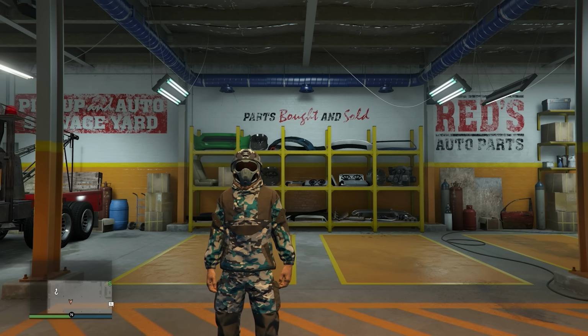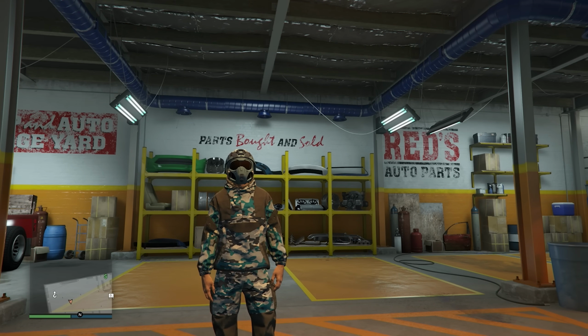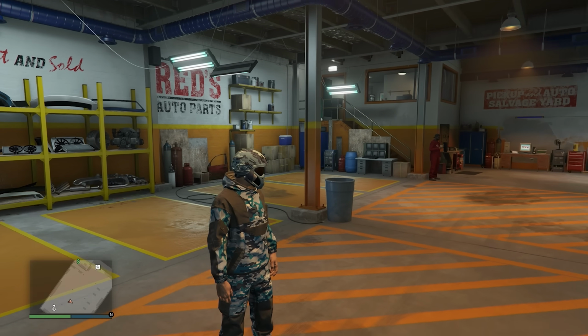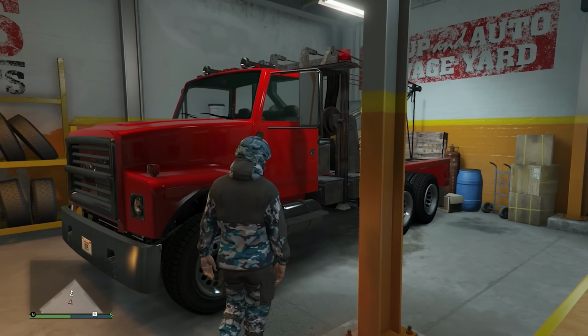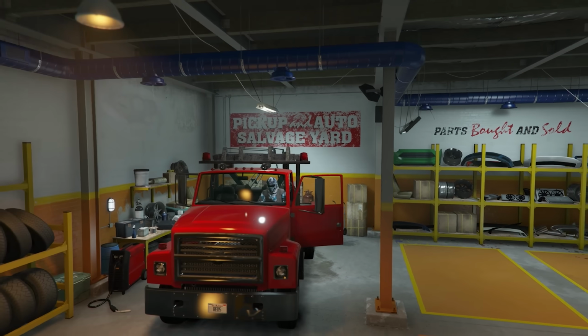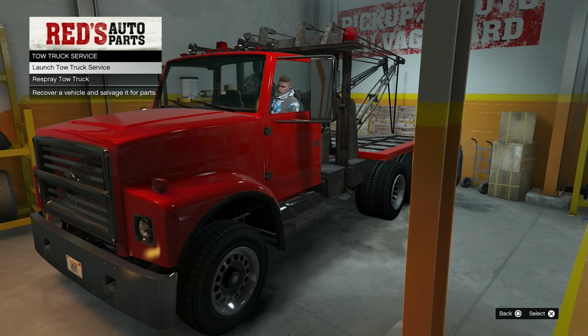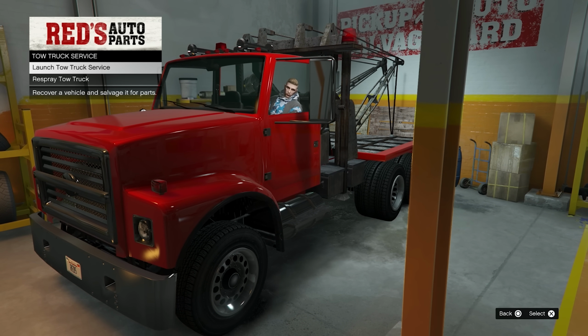So I was about to go ahead and end the video, but I came back to my auto shop. Sorry, not auto shop, very similar things, to my scrap salvage shop, chop shop, you know what I mean. And I wanted to go ahead and get in this truck just to drive it around a bit, test it out. And then I saw a new feature that I didn't realize was a part of the salvage yard. And that is launch tow truck service. So apparently when you buy this tow truck, you can recover a vehicle and salvage parts for it.